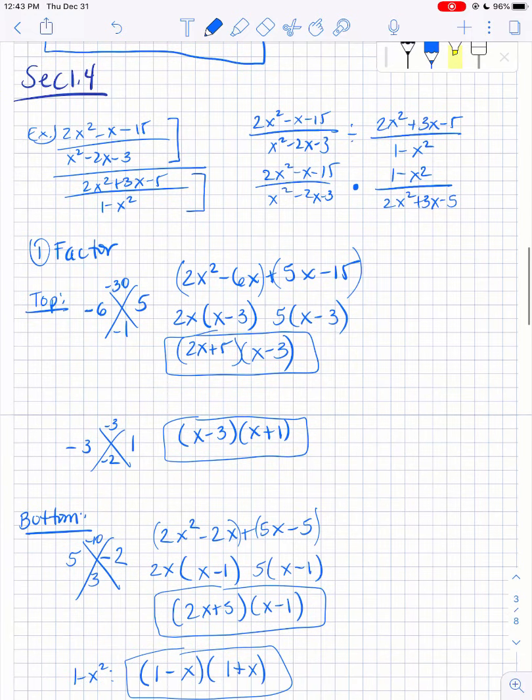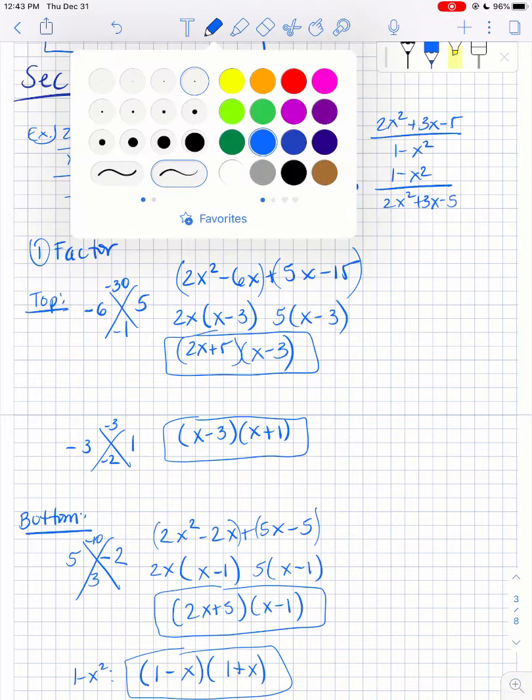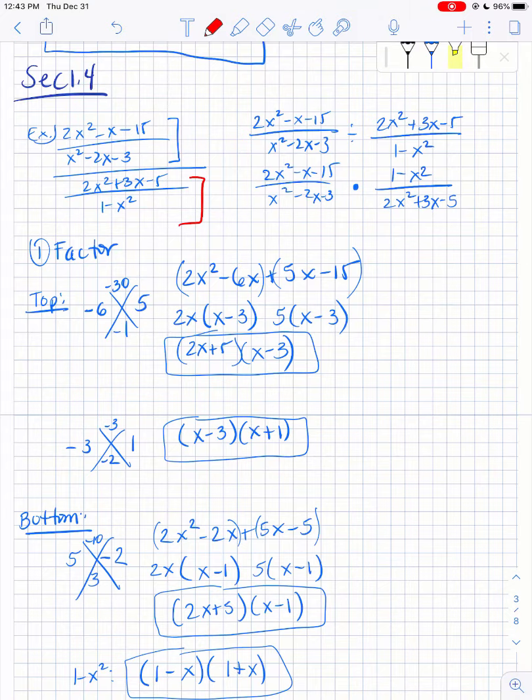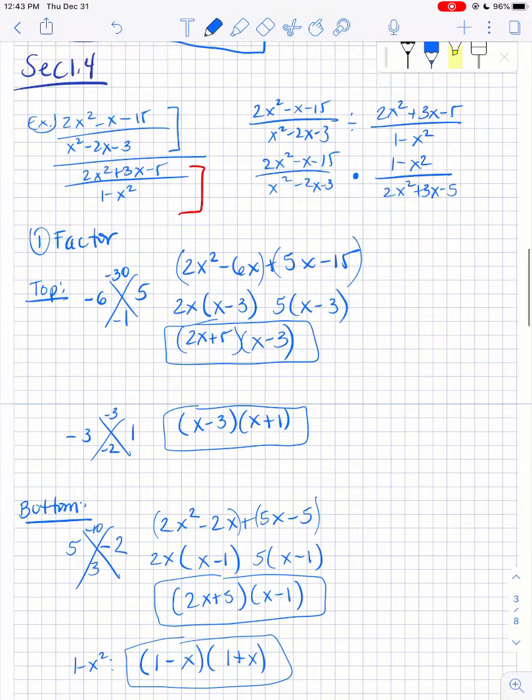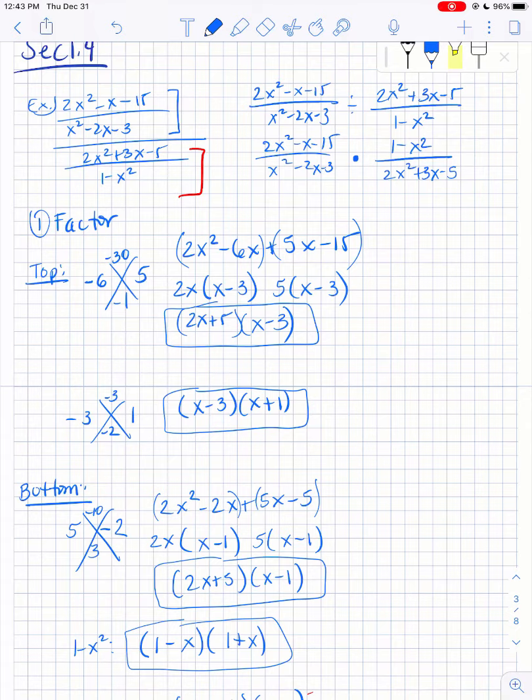Okay, so my first step is I factored. Let me do this in a different color. I factored the blue part first. So I had 2x squared minus x minus 15. I factored that first. So I do 2 times negative 15 on top, so it's negative 30. And then the middle term is negative 1. So I thought, what times what is negative 30, but when you add them, you get negative 1.